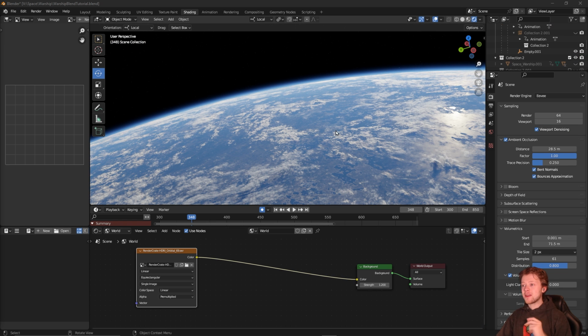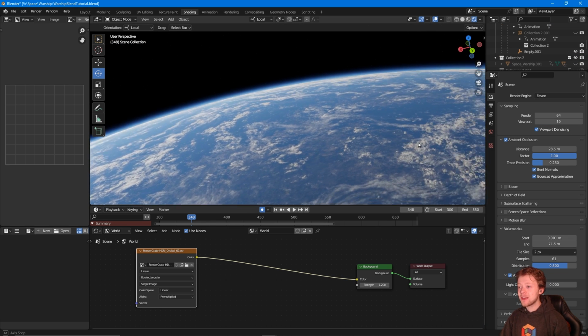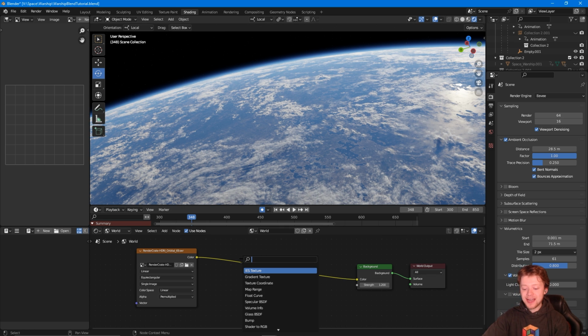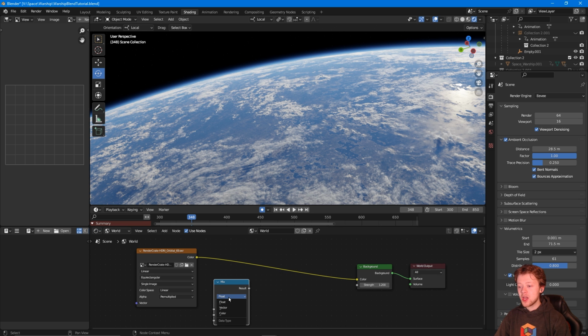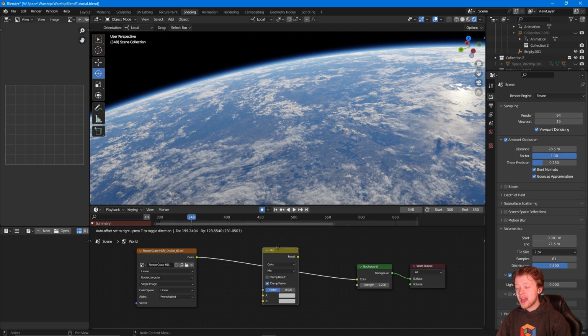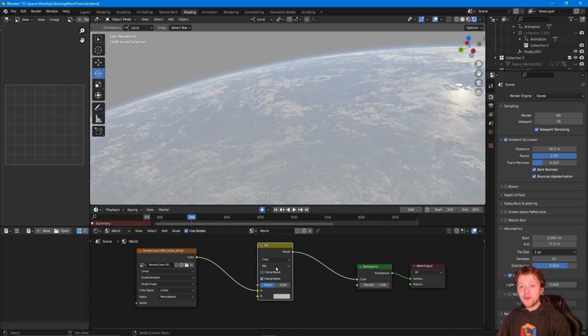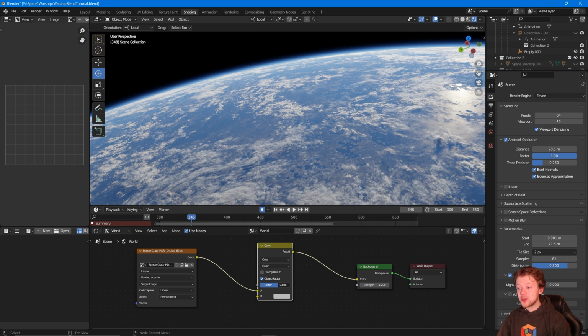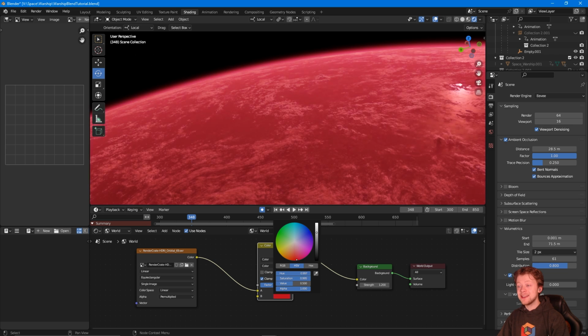So now I'm using the Eevee rendering engine, and this will allow us to create different color combinations for the planet. So to begin here, I will be adding a mix node, changing it to color, and dropping it there. Instead of mix, I will be using the color transfer mode, and now you can change the factor as well as the color to get any color of planet that you need.